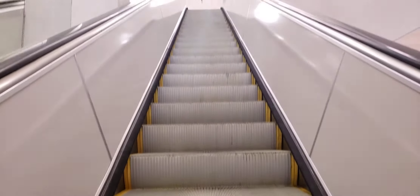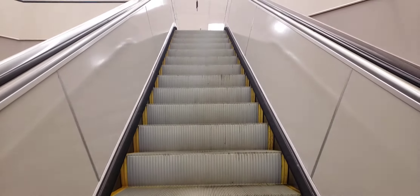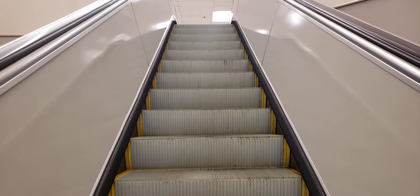There we go. And then you will just simply ride the escalator up or down. In this case, it's up. Of course, you have the handrails here if you'd like to hold onto those, and you'll just simply stay here. Of course, you can walk up the escalator if you would like to.